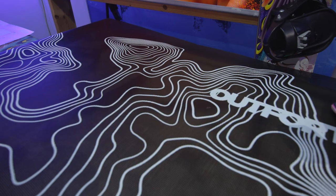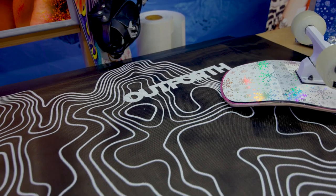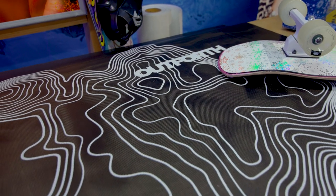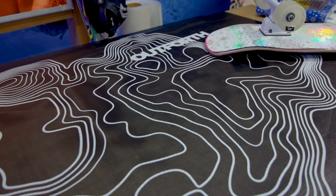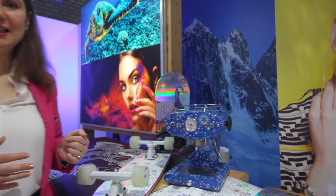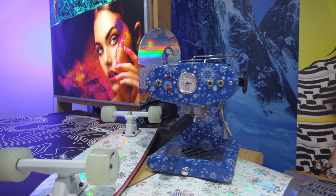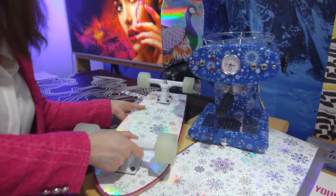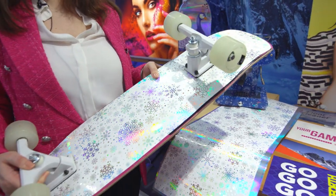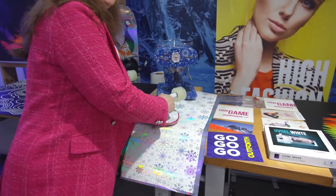Talking about pre-colored media, here I have a very special pre-colored black mesh media for banners. For that media you can simply upgrade your application with one simple layer of white. For vehicle designs, which are getting more and more popular in the market — I don't have a vehicle here but I have a couple of wrapped objects you can see. You need a flexible ink that you can stretch and apply on objects. I have a very nice espresso machine and a special skateboard that we printed on a silver media, stretched, and applied on the skateboard.